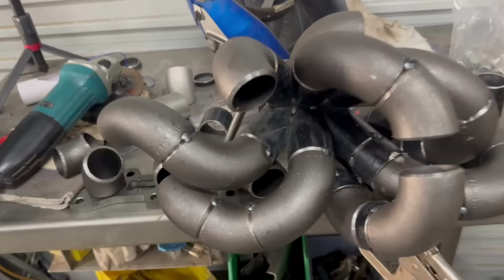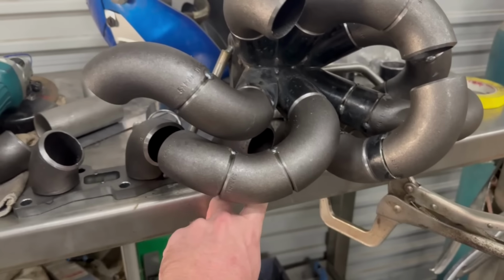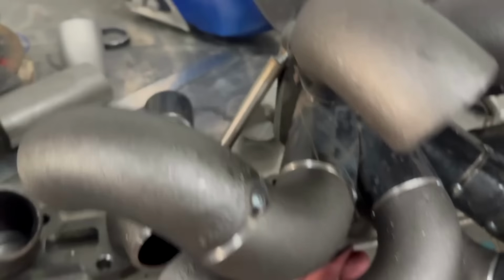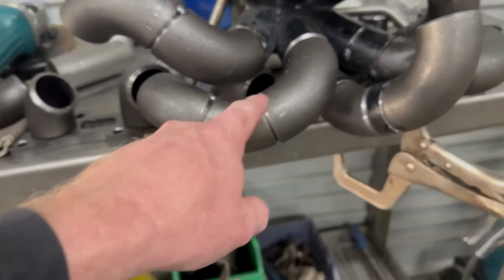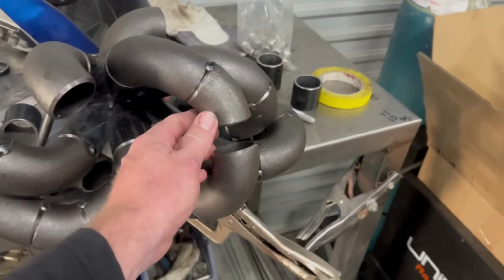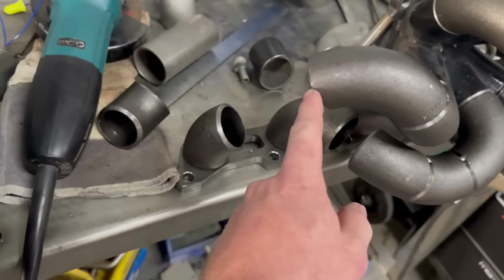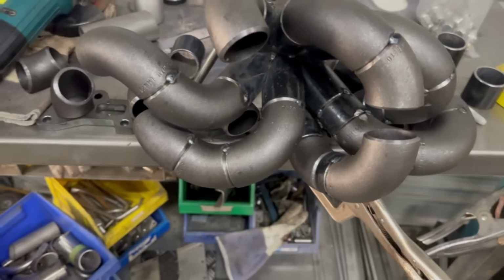Making pretty good progress. Yeah, we're pretty well almost all tacked up. So I've got a couple cuts to make to get that last one in there. I've got to make a piece for that one, a straight piece for that one. So I'm going to cut some up.